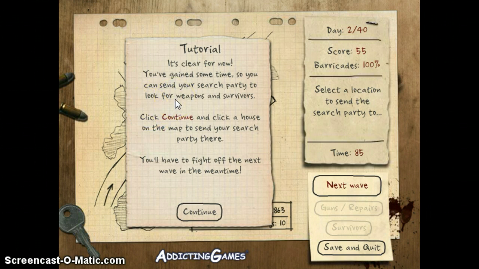Clear for now. You've gained some time so you can send your search party to look for weapons and survivors. Click continue and click the house on the map to send your search party there. You have to fight off the next wave in the meantime.